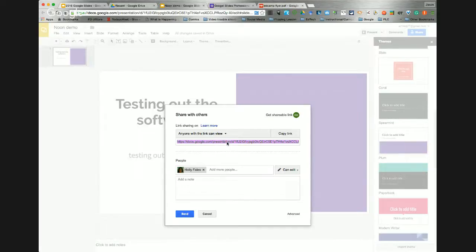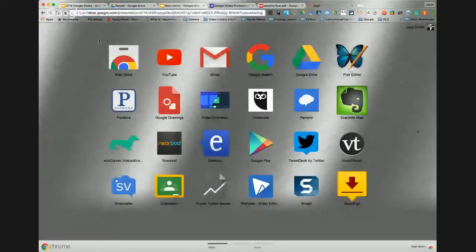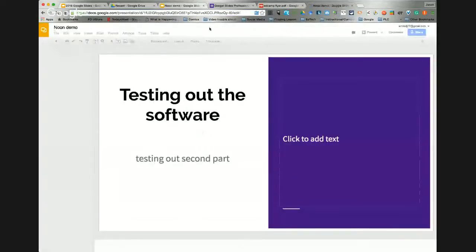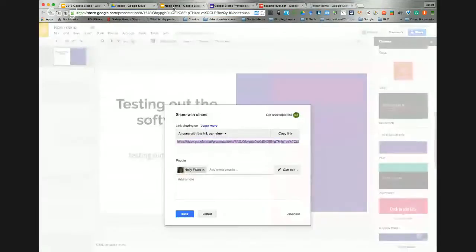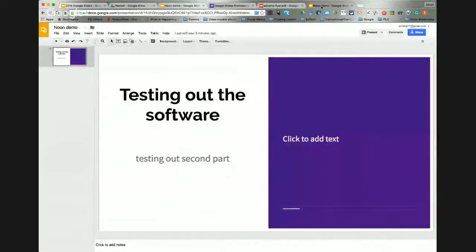So it's really easy. You just copy the link and go with it. So then if I copy that link and I click over here and I paste it, now you see it takes me to the same software. So going back and forth, there's new demo there, and new demo there. I just shared it. So I can share with my own browser, but I can share with anybody else. So it's really nice and easy to do.